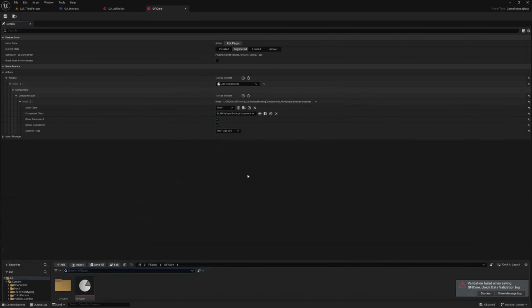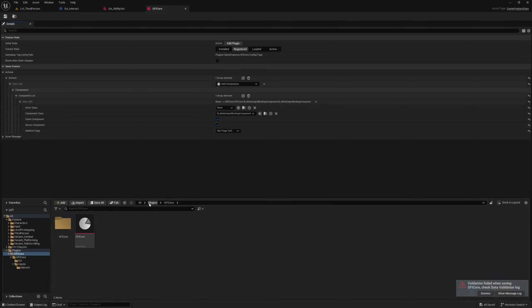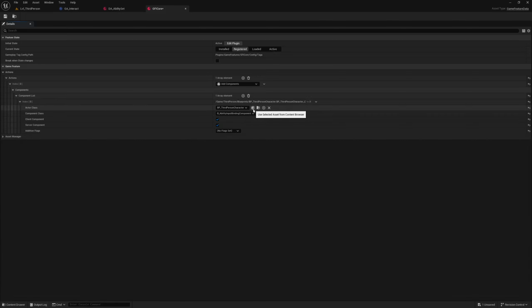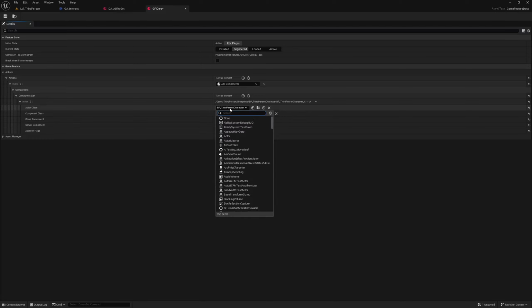And for the character, clear. You could go find your character this way: third person, blueprint, select the third person character, and then press the left arrow to select it into the field. Or you could essentially just search for the third person character.